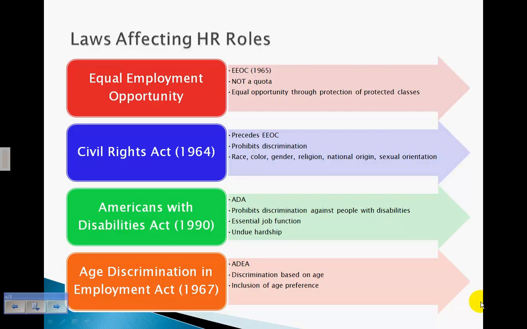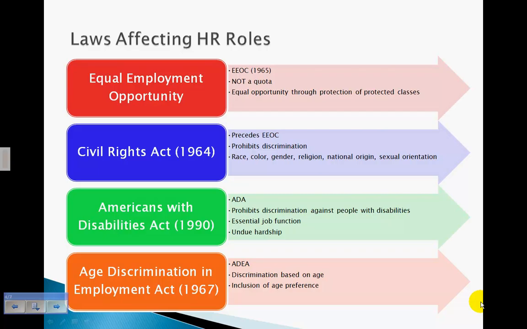In 1990, you'll notice that's not that long ago, Americans with disabilities could be fired without cause, right? So we have an employment at will agreement with our employees. So the ADA, which is short for this act, prohibits discrimination against people with disabilities. Now the act says prohibits discrimination against disabilities. If you look at the crux of this, however, it's the people that are being discriminated against. In this case, they happen to have disabilities.